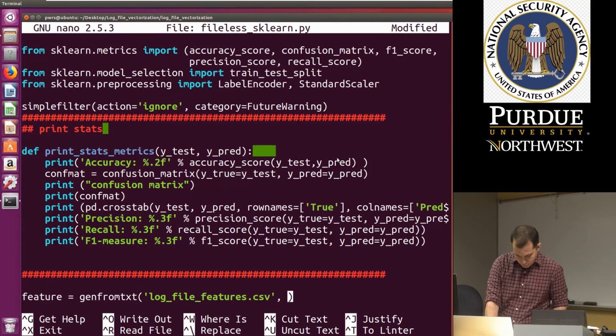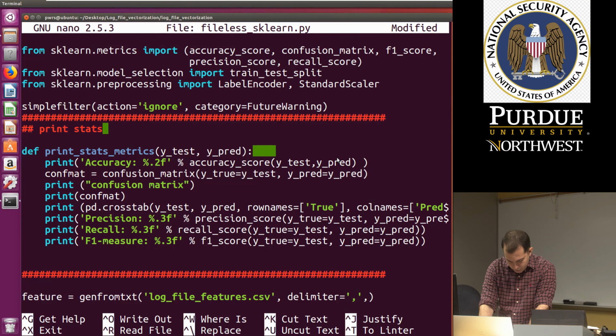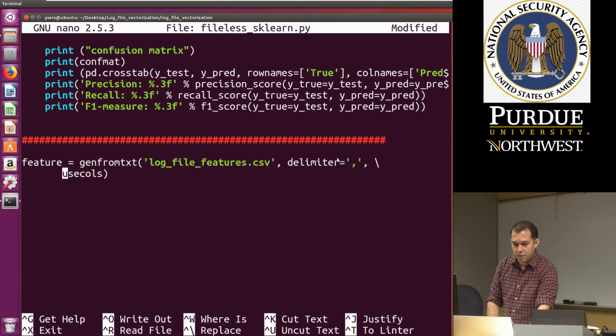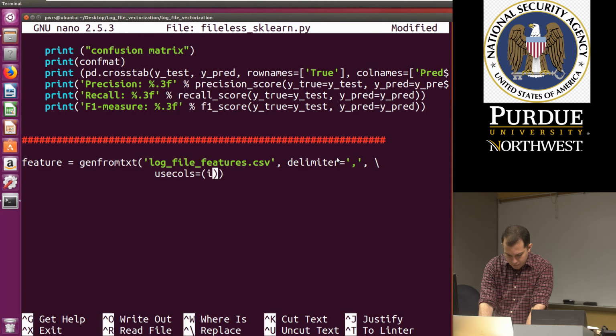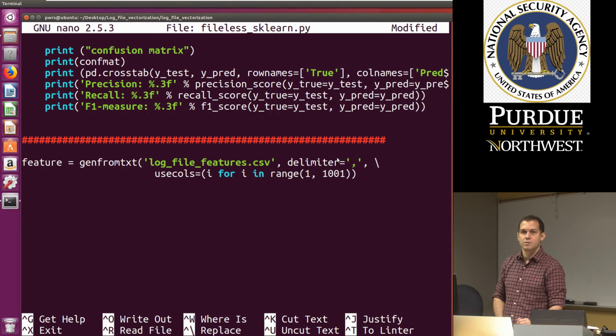Then I'm going to say that the delimiter is a comma, and then I'm going to say usecols, and actually I'm going to move this down a little with a backslash so that it's easy to read. I'm going to do usecols equal, and I'm just going to create a list comprehension of which ones I want: for i in range from 1 to 1001. So I read all the features.